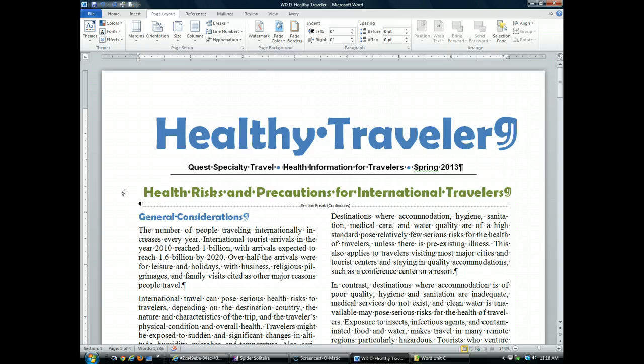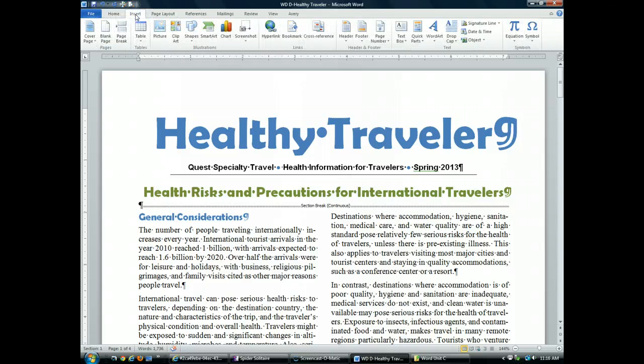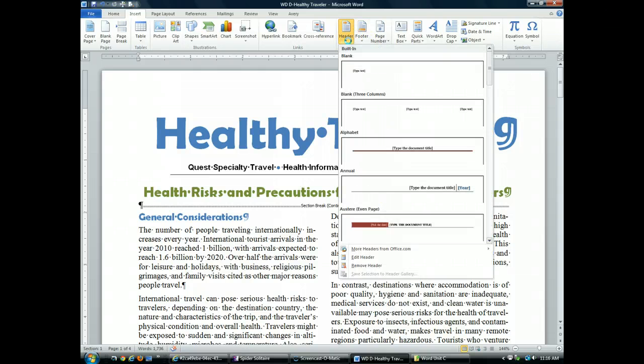So what we need to do is make sure that the header doesn't appear on the first page of the document. This is so we don't repeat much of the text that's already in the title. So let's get started. First thing we're going to do is click on the Insert tab, and then over in the Header and Footer group, I'm going to click on Header, and what you'll see is a gallery of headers that are actually going to be displayed.